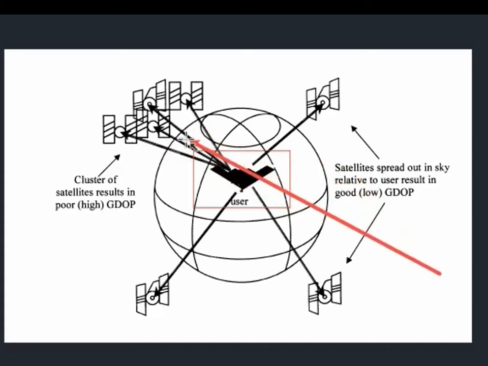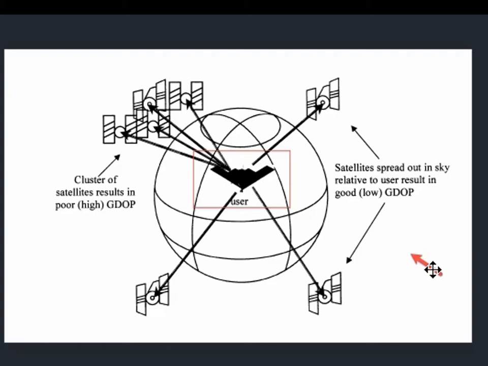So if everything is working just right, at the user position these 4 lines of sight will intersect. Now the satellites can be spread around wide open, or they can be tightly compacted. What I want to show you today is that when they are tightly compacted like that, this intersection point becomes ill-defined or undefined, and you end up with no solution for the GPS. And when the satellites are widely separated, then you end up with a good solution for your GPS.